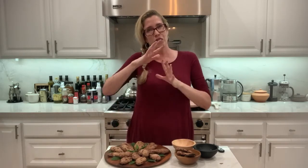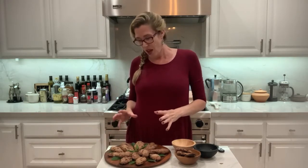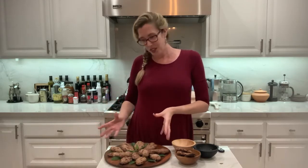The time has finally arrived to taste Cato's grape must cakes, and I'm really, really excited, and I hope that you are too. So my cakes baked for a total of 45 minutes in the oven. I watched them, and when they started to bronze, I brought them out of the oven and let them cool for 2 hours. Once they were cool to the touch, I arranged them on this wooden platter with some bay leaves in between and a little bit of bay leaves on top, in a manner that might have been used in presenting them on a Roman table, either at a banquet or at home.